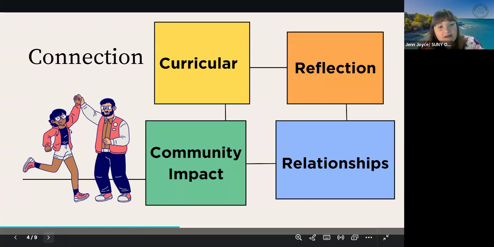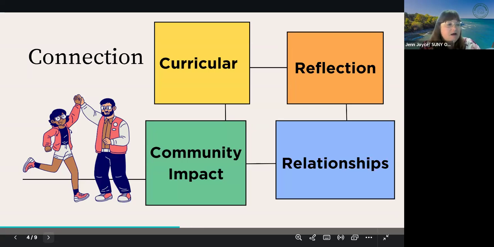So how can we connect service learning to courses? Curricular is number one, right? That's the whole point. We want to link those course objectives to service learning outcomes. We want to make sure that we're having reflection happening. Not only are we doing the experiences, but we're also connecting them to learning and the community.